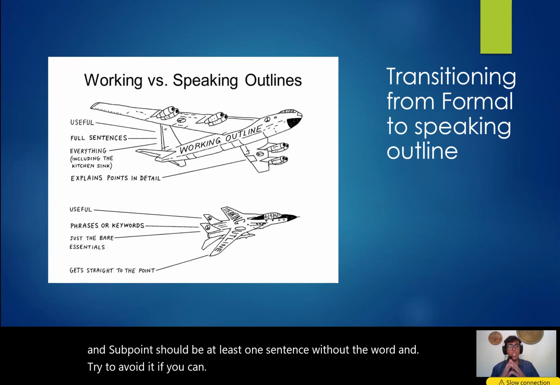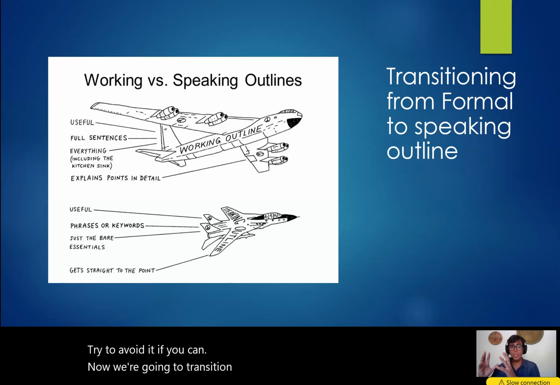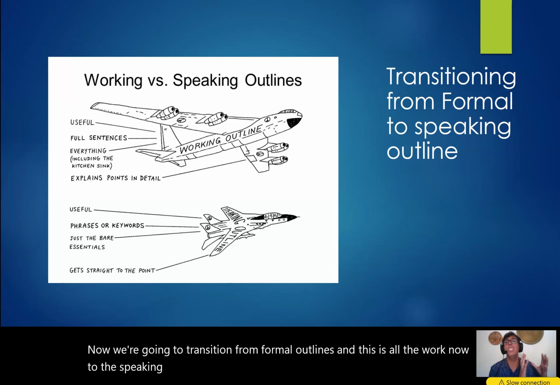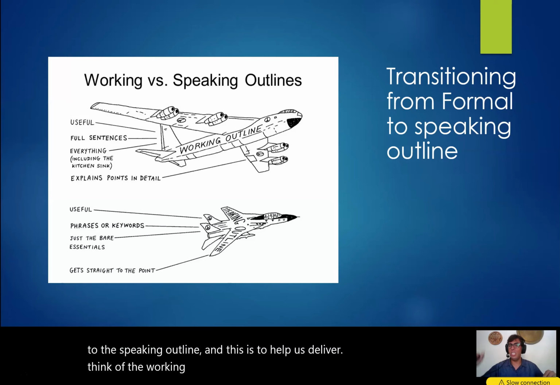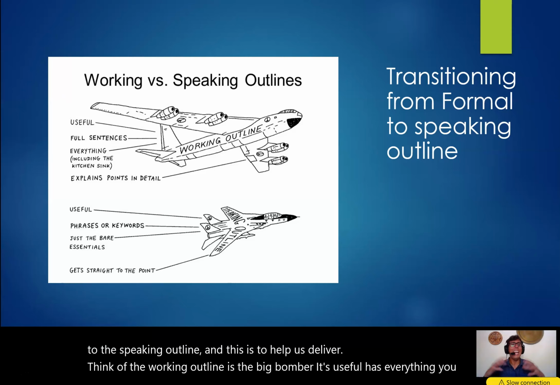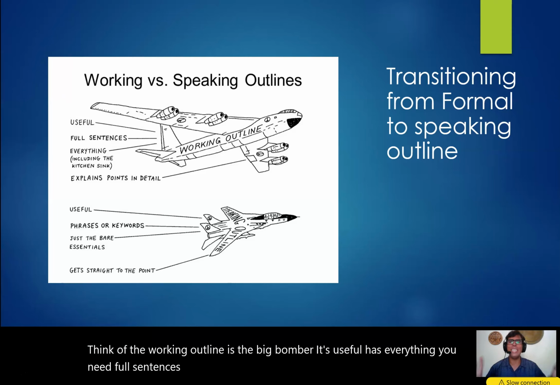Now we're going to transition from formal outlines, and this is all the work, now to the speaking outline. And this is to help us deliver. Think of the working outline as the big bomber. It's useful, has everything you need, full sentences, and explains every single point in detail.